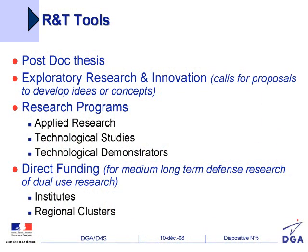Defense research and technology must also anticipate scientific evolutions and identify technologies having a good potential for operational applications. DGA has a portfolio of around 500 research programs, ranging from applied research to technological demonstrators. Each program consists of one or many contracts to industry, SMEs, or academic labs. We also fund institutes on specific programs dedicated to defense. And we also have contracts with a few regional industrial clusters whose activity has dual-use applications.